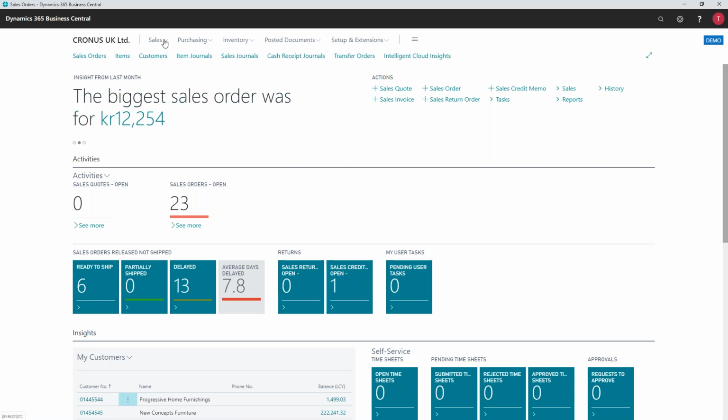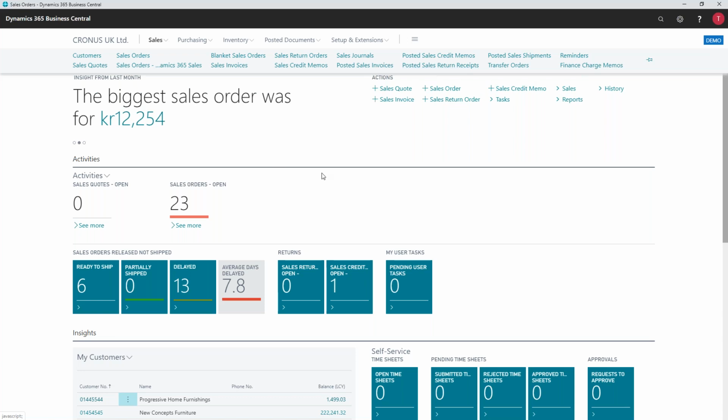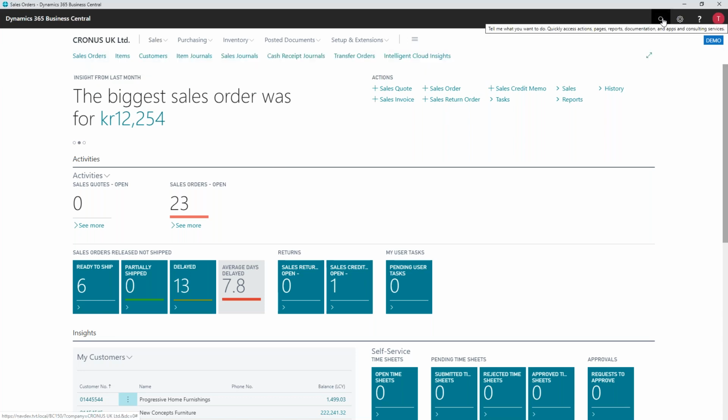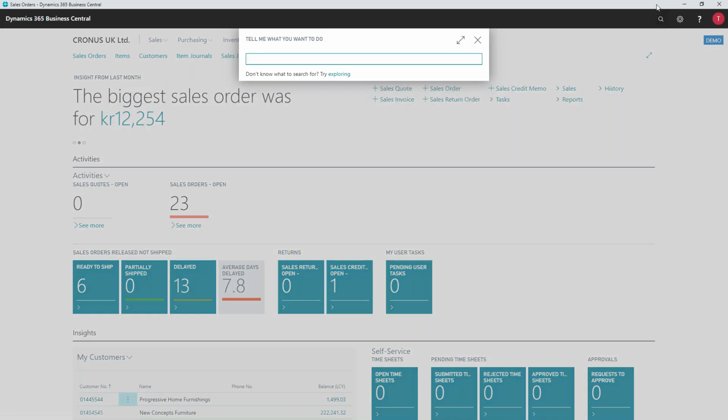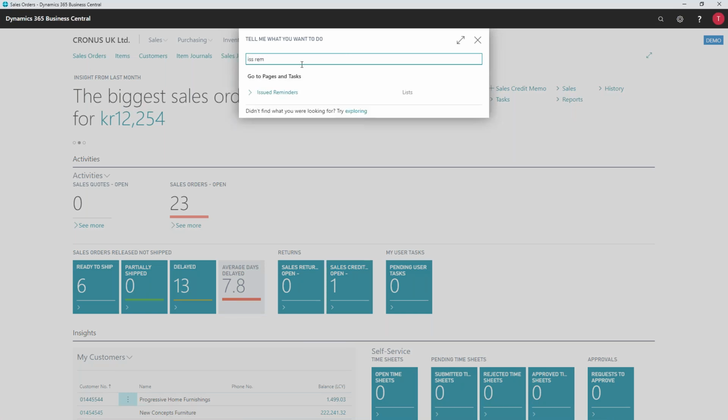Looking through my menus, I can't actually find anything for issued reminders and finance charges. So I'll use the search button, or Microsoft are starting to call this the Tell Me button nowadays, and I'll search for issued reminders. And remember, you don't have to type in the entire thing, just the first few letters of each word usually gets you there.